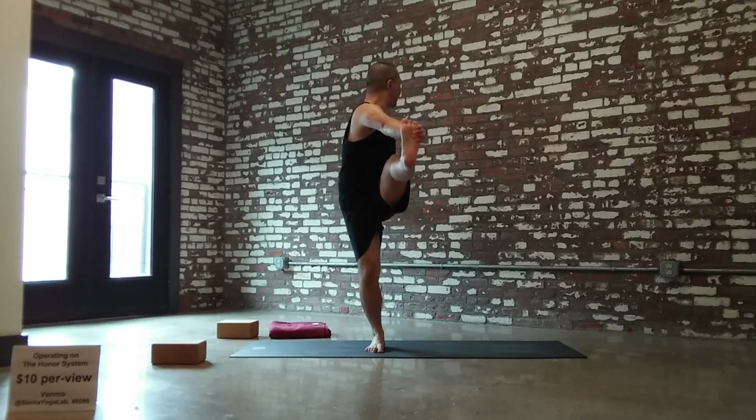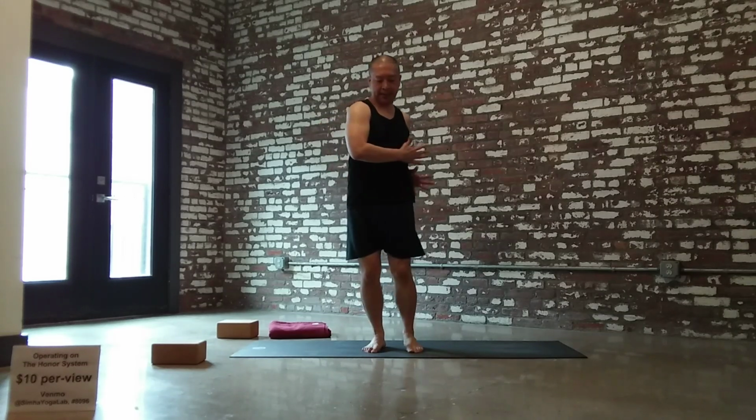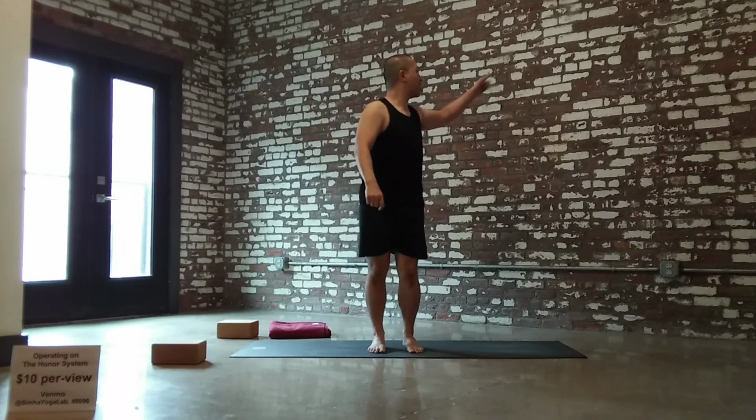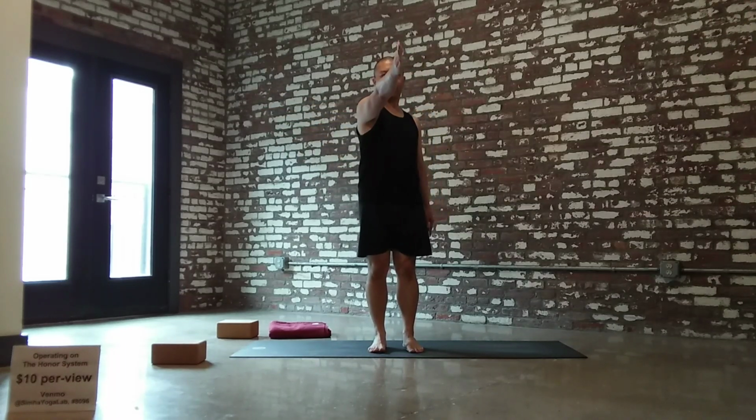Right, as you're neutralizing, let me explain that to you. Oftentimes, this is what I observe. People taking the pose, hand to knee or hand to foot, and they start to look back and extend, and this is what happens. You see how the hip is completely rotated to the side. Even though they're taking an extension, they have no idea that the legs are going this way because they're already looking back, right? So I think it's better if you pay attention, looking forward, knowing what your hips and your legs are doing with the alignment.